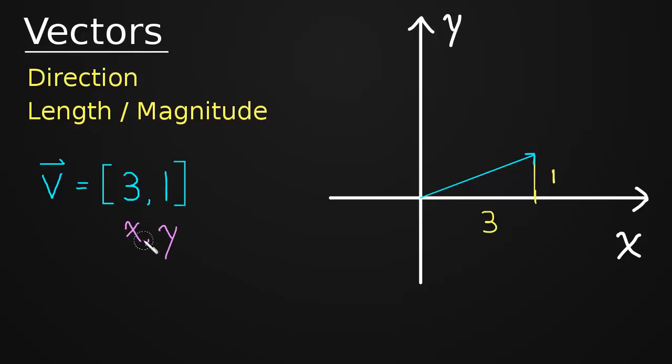And now anyone in the world looking at this vector, v equal to 3, 1, can go ahead and draw that vector if they want to. They know exactly which vector we're talking about when we write that. Just a bit of notation here. This is also written as a column. It's the exact same information. It's just vertical now. And again, this is still the x component and still the y component.